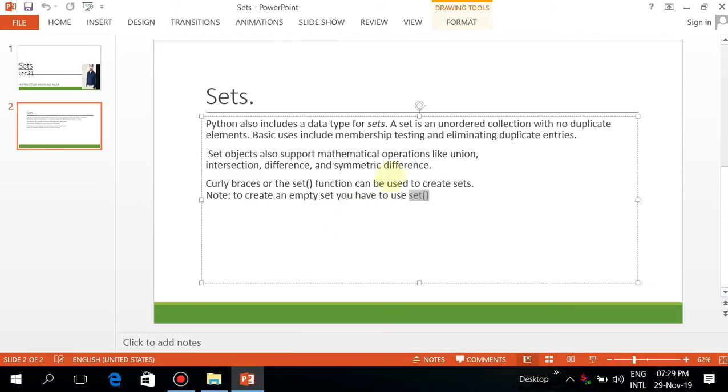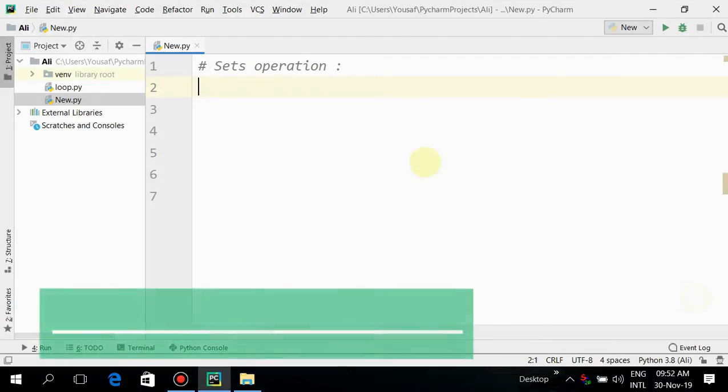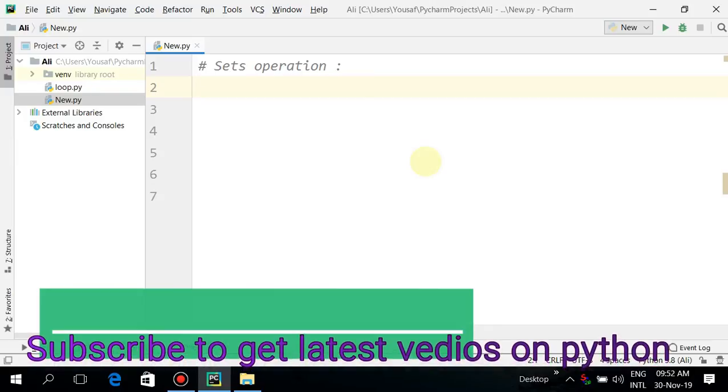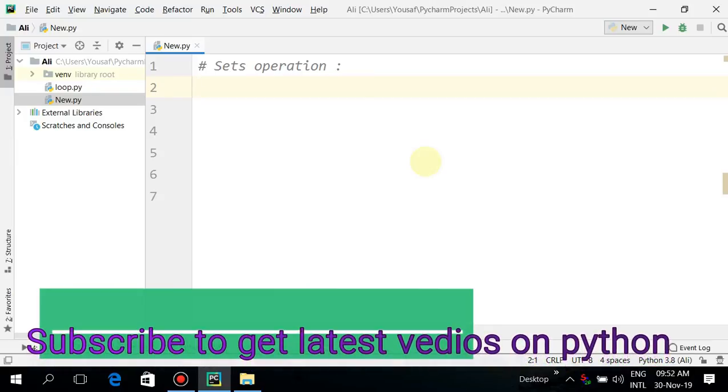Study about these four operations on sets. Okay, in the last lecture, I told you that basically four operations we can perform on sets: the union operation, the symmetric difference, the difference, and the intersection method.